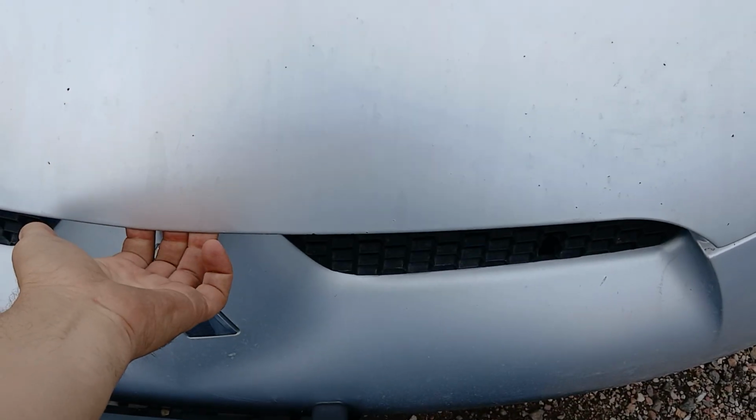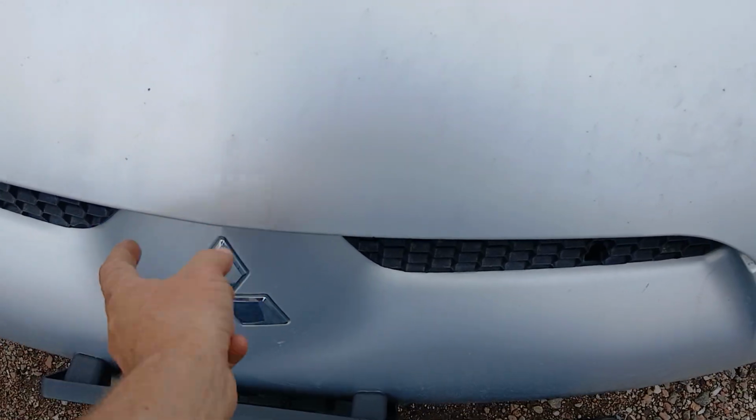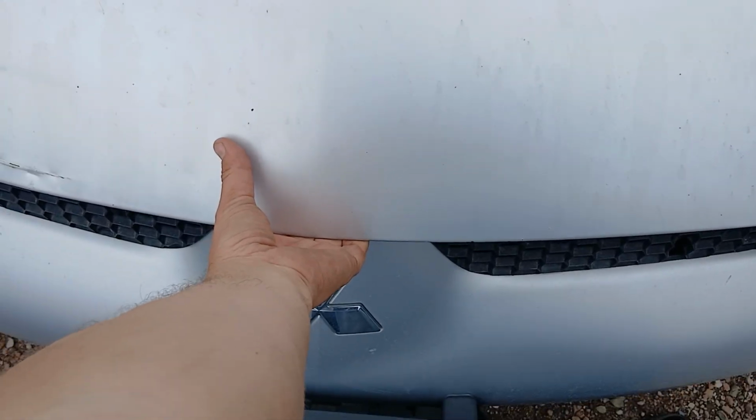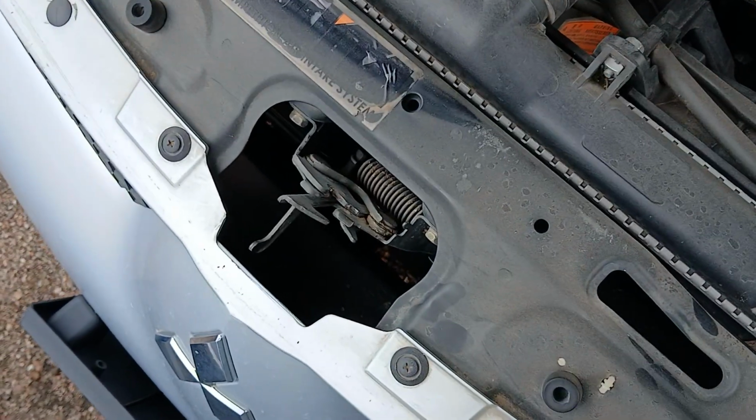So then from up here, now the hood's a little loose. Pull it up. Most cars the lever is right in the middle. So this one you will push this way and pull up. So I'll push it over, lift up. So that was hooked onto this.